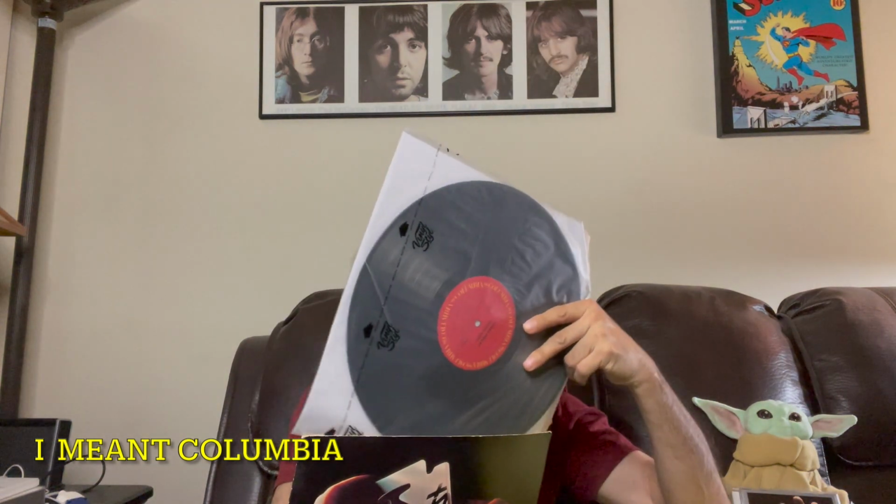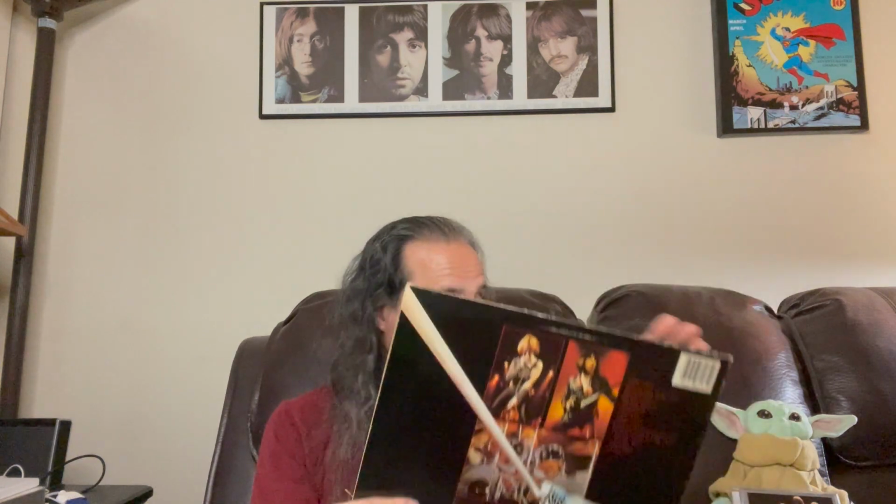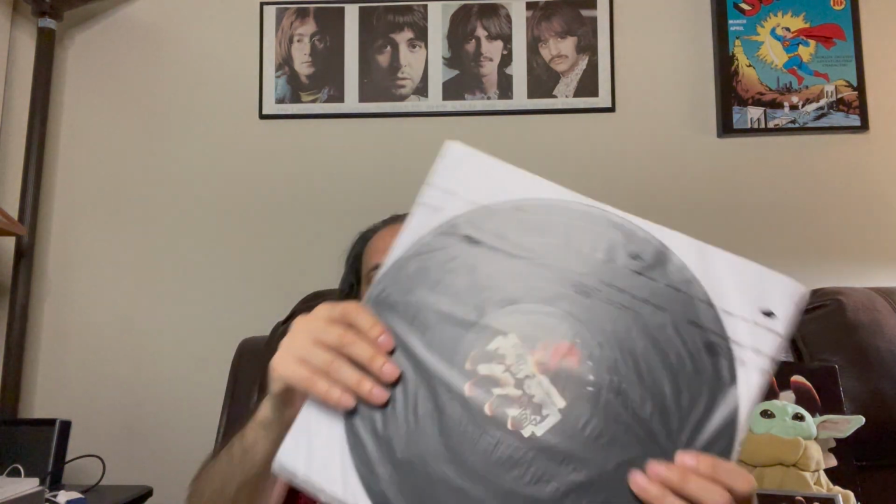And let me just show you this one. This one has the capital red label here. And the seam here on the dust jacket is split. I do keep these in outer sleeve covers, and I'm putting it in here for right now, but I really should just put it in this outer sleeve on the back end there to keep that seam from getting any worse. And then, of course, on this one here, we have the album art on the label, as you can see. So a little bit different there, aesthetically speaking.